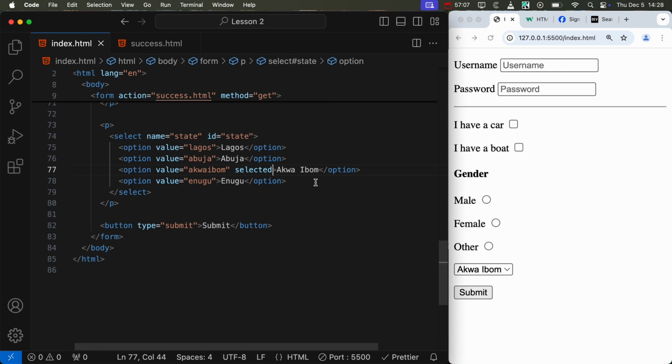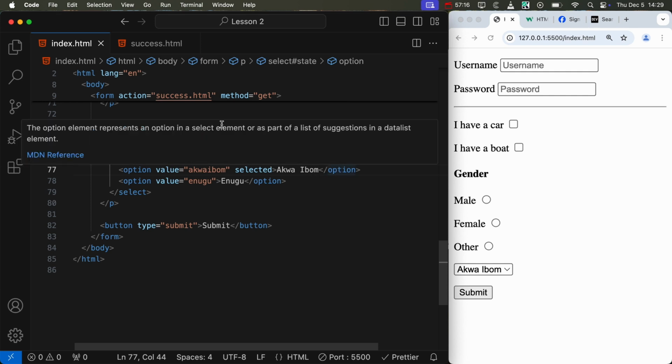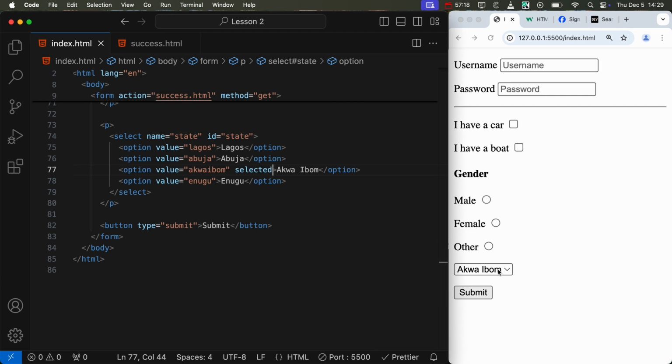If you want to go so complex and deep into this, probably in the future when you have the skill, you can automatically get the user's location using JavaScript. Then you just display it in this drop down. Then the person can select something different. One way you can get the user location would be from the IP address. My device has its own IP address, and this IP address is linked to a particular location. In this case, I'm currently in Lagos, so my IP address will be linked to Lagos.